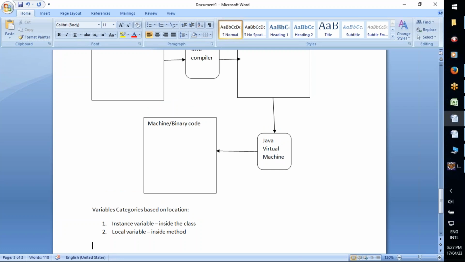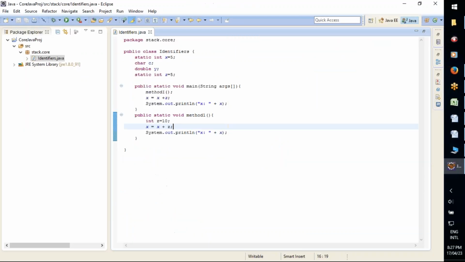Clear, guys? And now, inside a class we can define variables, and we have seen how to declare them. We also saw two types of variables: local and instance variables, or global variables, or class variables we can say.